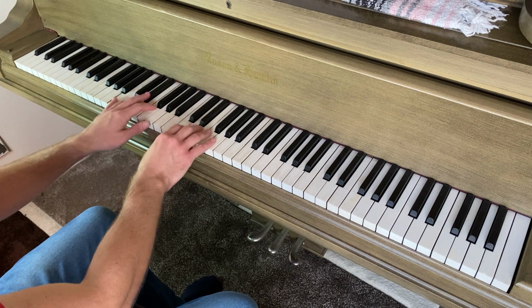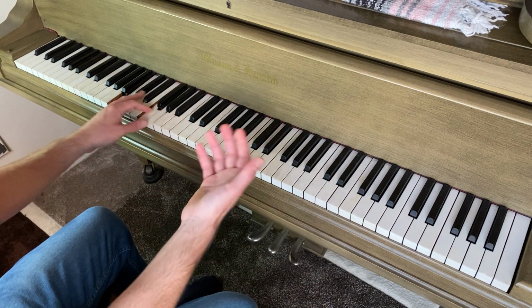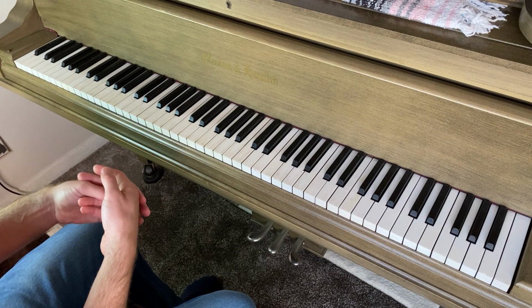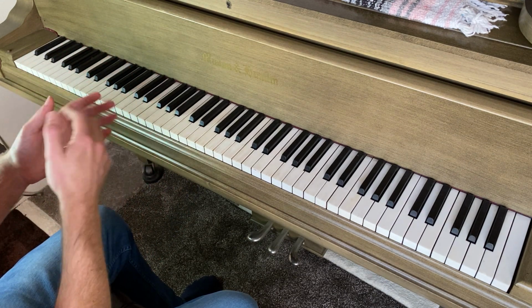A lot of students kind of get bored at the end and they just sort of trail off. That's not what's written in the music. And again, we care about the notation, so we're going to follow these rhythmic and pitch instructions. Play the right notes at the right time.